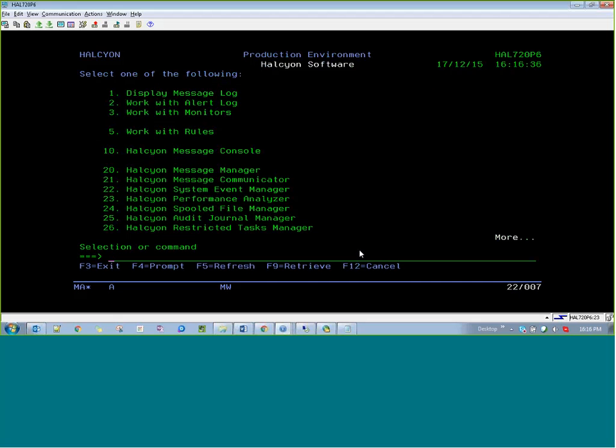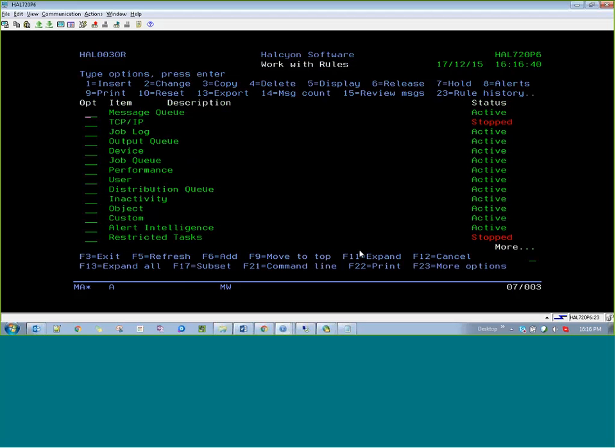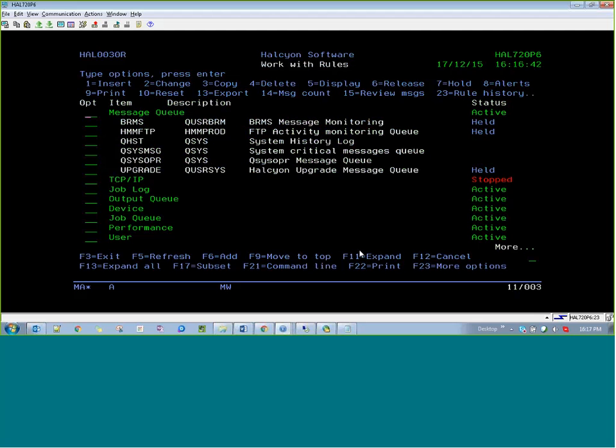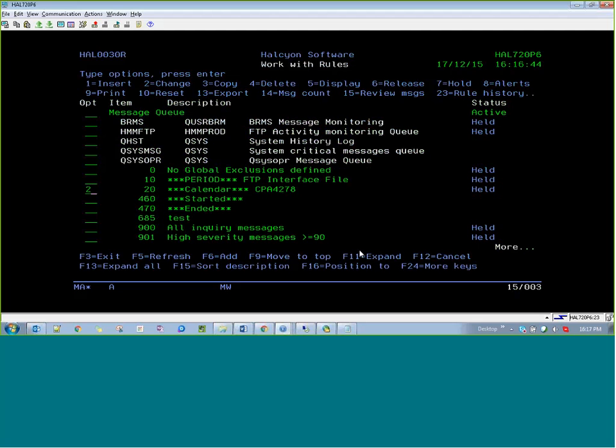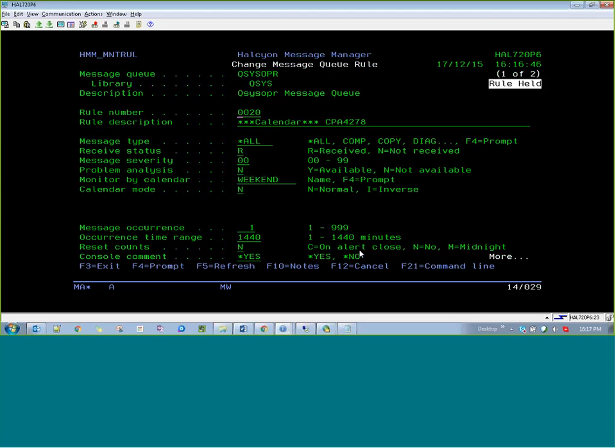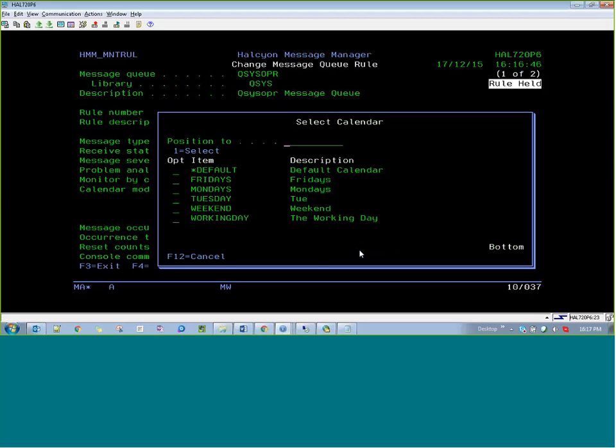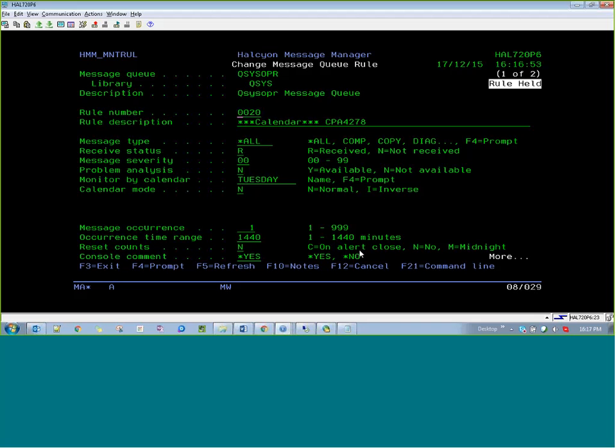So what we can do now with any Halcyon rule-based product is monitor by calendar. I can come in here and say I only want to monitor this particular issue on a Tuesday. All you simply do is point to the Tuesday calendar.